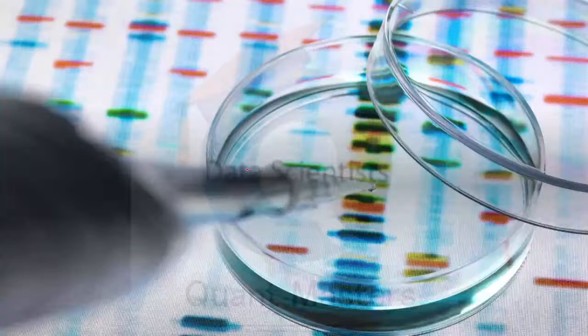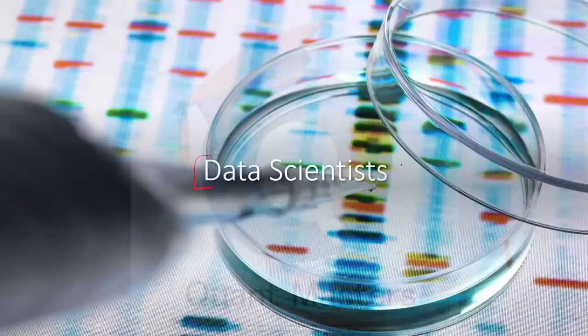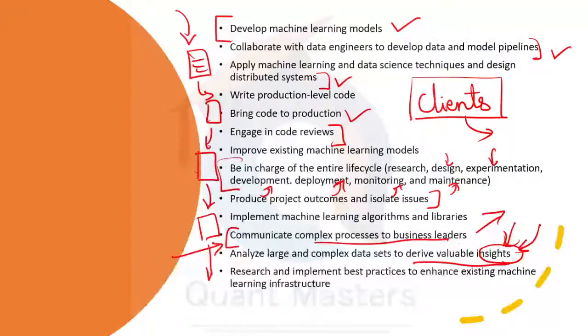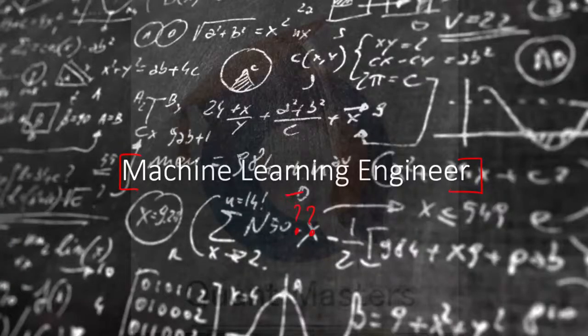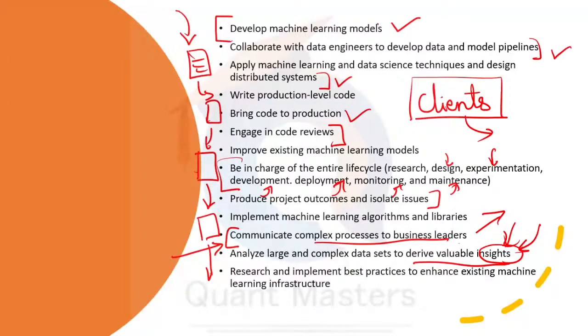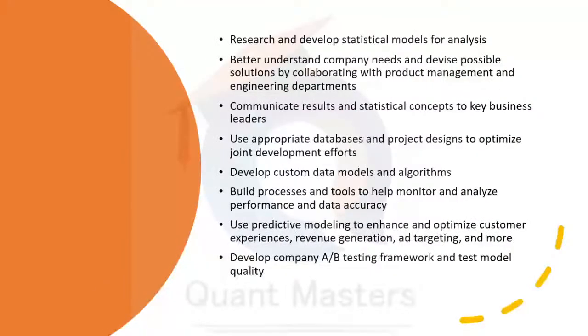On the other hand, there's a different domain, a different designation, often termed data scientist. Just to remind you, machine learning engineer and data scientist are not the same. A machine learning engineer is often developing your models and taking your review and bringing it into production and so on. Whereas a data scientist's main work is to create the entire statistical model itself. A data scientist may also need to communicate with customers, with the clients, more as well.